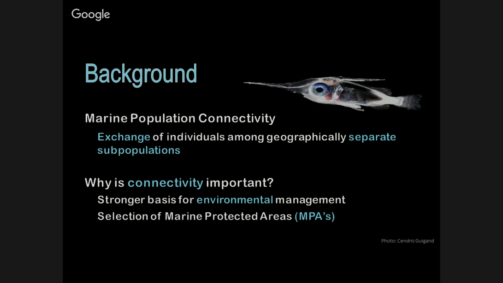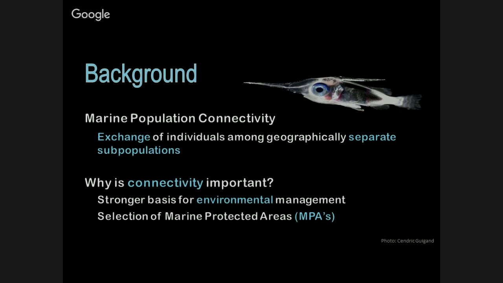ecosystems. Because it's important to know if you want to save a population, let's say the Hanauma Bay yellow tang, for instance. You want to know if all the adults were born here in Hanauma Bay or if they were born maybe on a different island. So whether they produce all their larvae themselves or if larvae are imported. Or maybe they send out all the little babies that they make. So knowing how these larvae or baby fish get around the islands is really important for management efforts, and that's what I'm interested in studying.